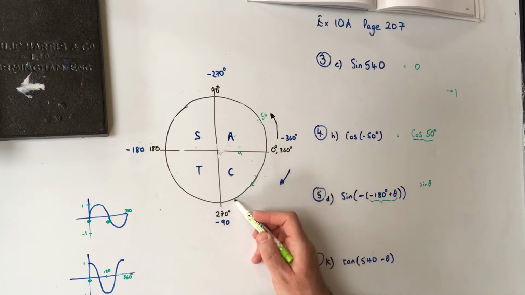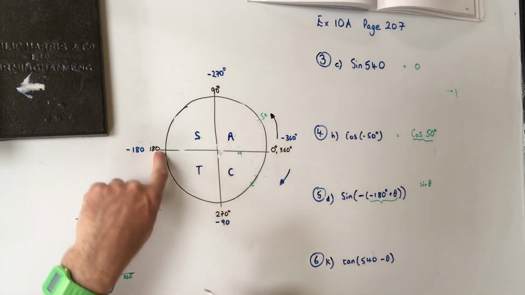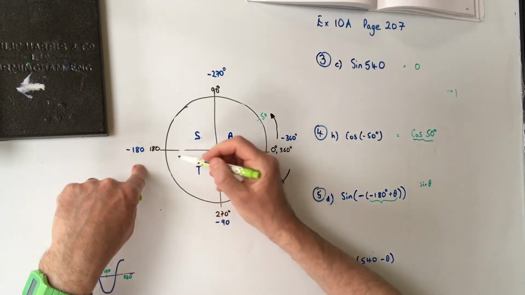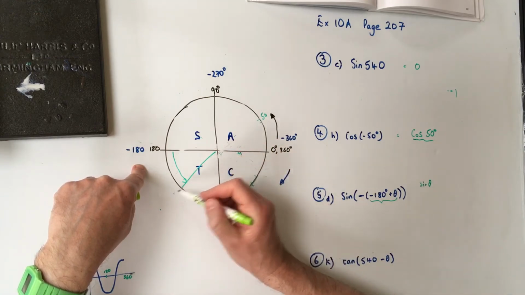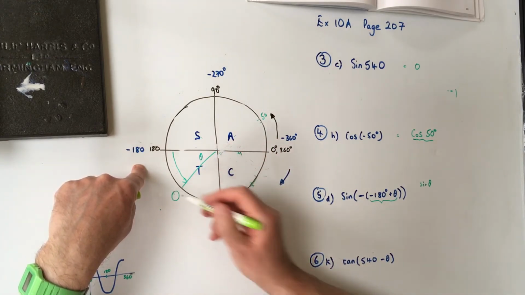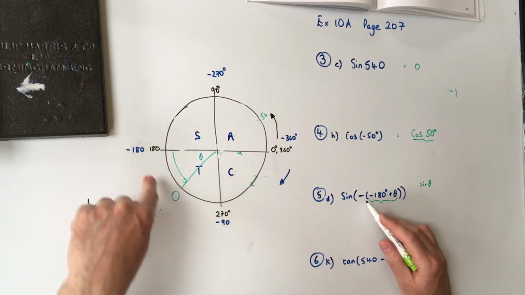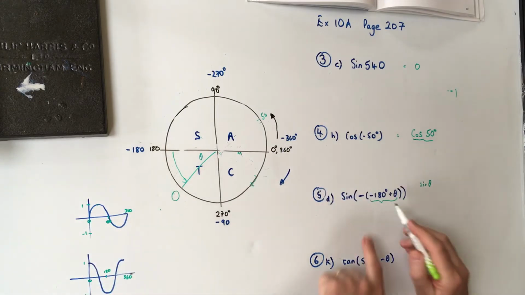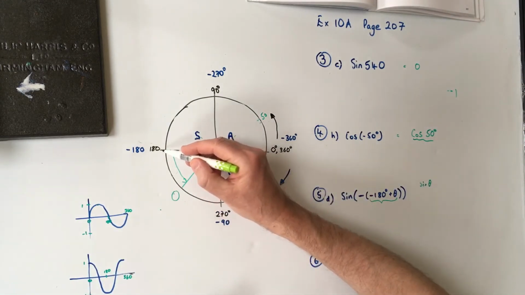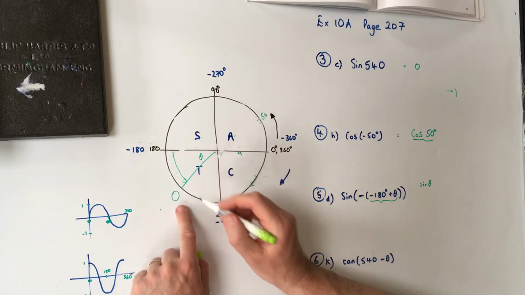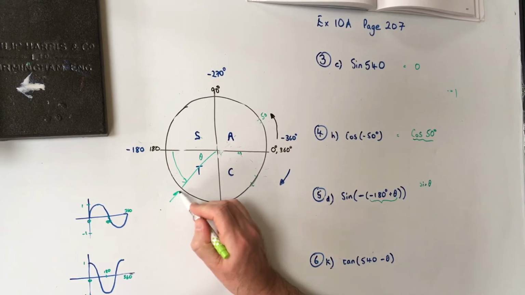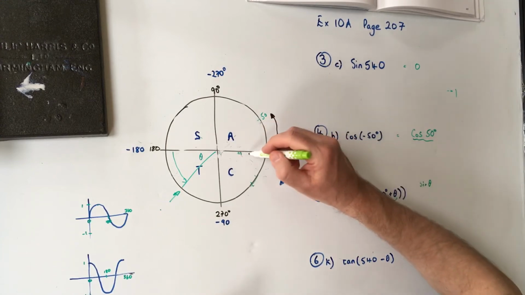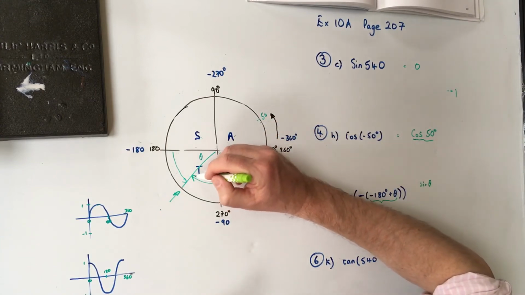Minus 180 is going back minus 180 degrees to here. That's minus 180. And then if we add theta, it's going theta into this region here. That is that bit there. Now we want minus that, so we want to go the other way than what we've just gone. So for this one we went minus 180 plus theta, and we ended up here. That's where we ended up. And we want the negative of that, so we want to go around. This angle here is what we've gone. We've gone effectively that angle, haven't we now?